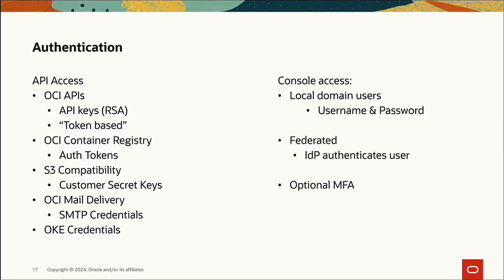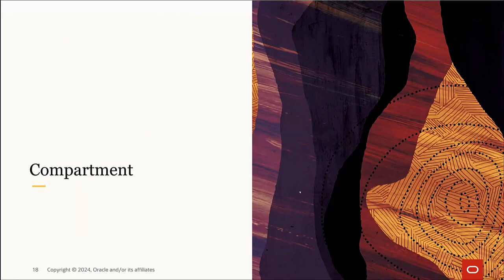Now, in terms of console access, we've talked about local domain users and federated users. And then we also have MFA. So if you're, for example, using local domain users, the recommended practice is to always enable MFA on your local users. And I'll show you this in the demo very quickly.